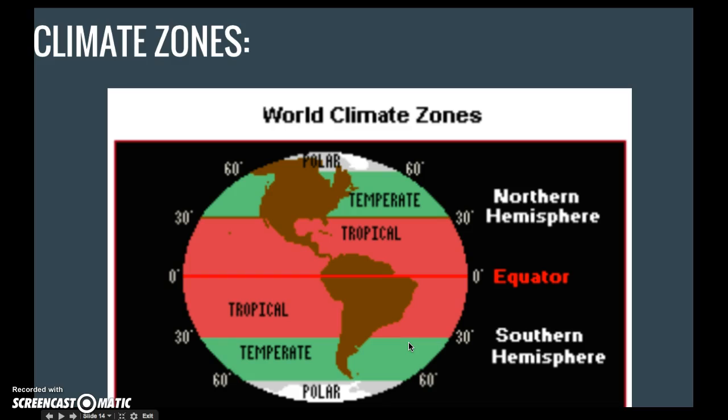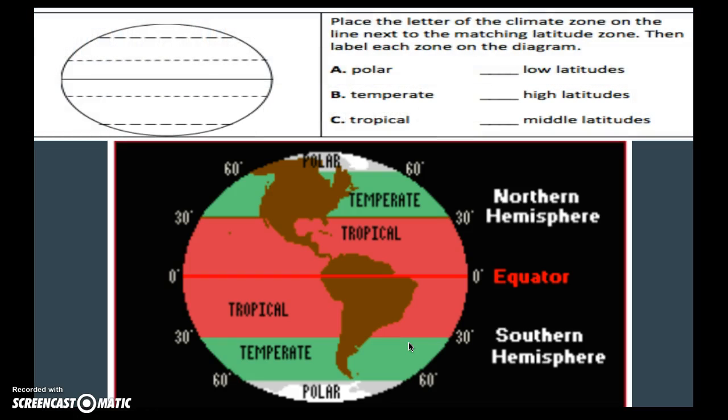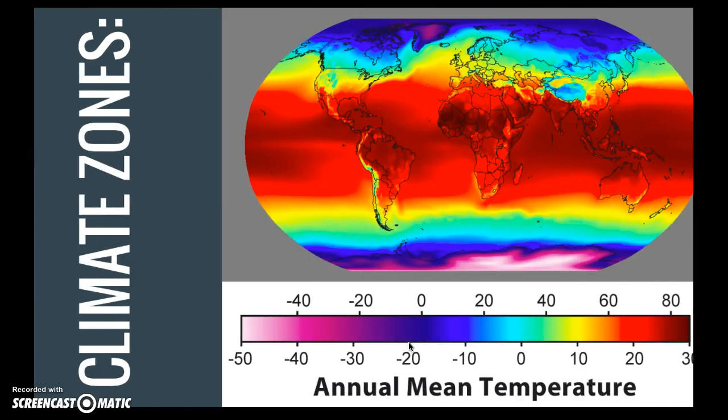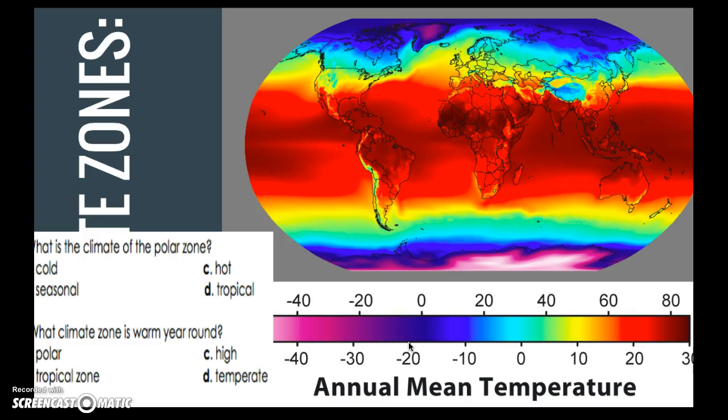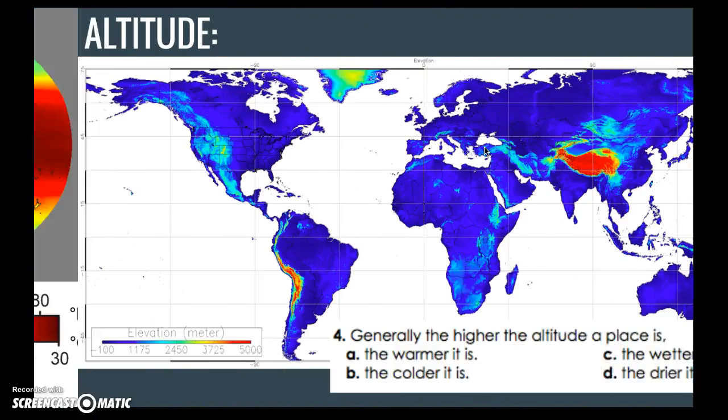Let's keep going. Right, our climate zones, we saw this, right? Really, really easy if we look at it now. No need to run through it, but here's a question that gave a lot of people some trouble. Right, feel free to check that out with some more time. Climate zones we saw. What is the climate of the polar zone? It's cold. There it is. Right. What climate zone is warm year-round? Tropical, same thing. We just saw this.